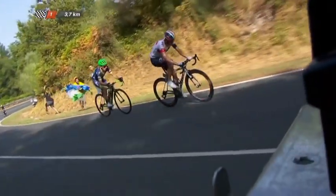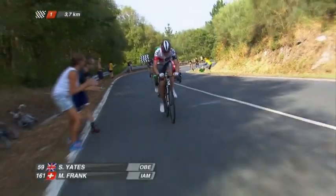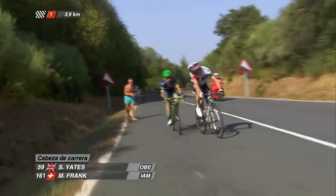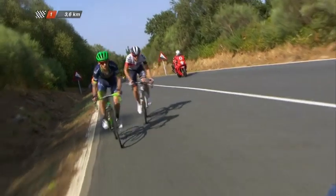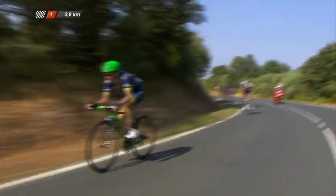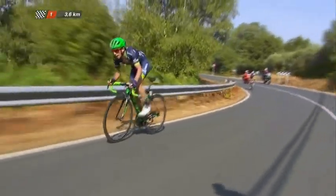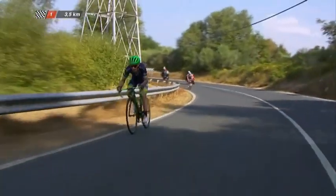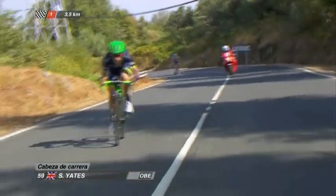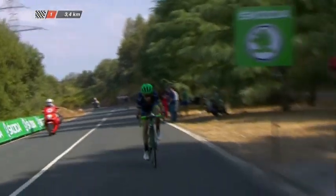First it was to Danny Moreno, now he's straight onto the wheel of Matthias Frank, and I don't think he can afford to hang around too long here. I think he's just going to have a little breather like he did with Moreno. He's jumping, if you like, from one rider to another. Now look at the speed. I mean, it's rare we see Simon Yates like this. Simon and his brother Adam Yates, they both normally have a very big gear style. So when you see them pedaling fast, you know they're on. Well, he's absolutely dropped Matthias Frank. That's understandable. Frank's legs will be beginning to feel like lead, but you can see Moreno as well is absolutely out of the frame, and I think that this is the move from Simon Yates.